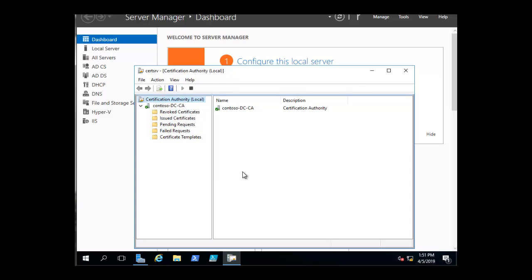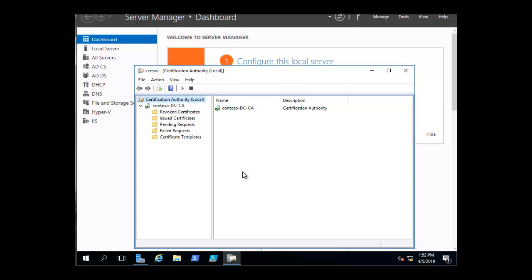We also want to take a look at configuring and managing key archival and recovery. Now, it is important that your digital certificates and the corresponding keys are kept secure. But what happens if you lose the keys that were used to encrypt the data files? If that happens, you might no longer be able to access those files. The keys can be compromised, for example, if you reinstalled an operating system, if your hard disk becomes corrupt, or if the user's computer is stolen or lost.